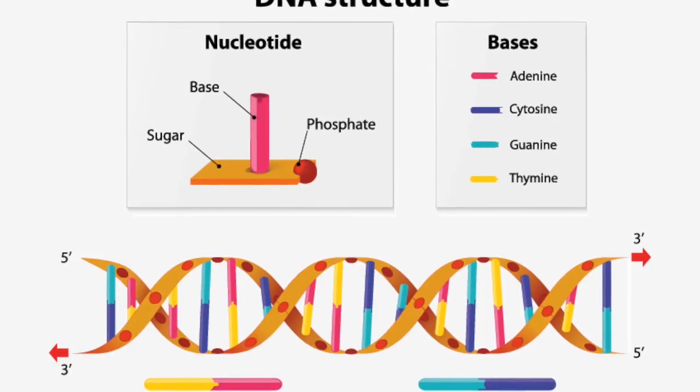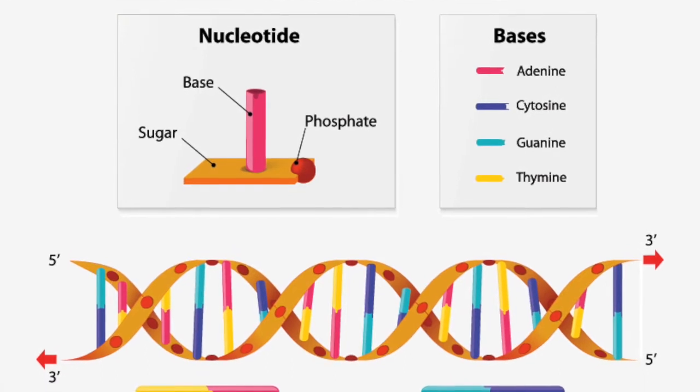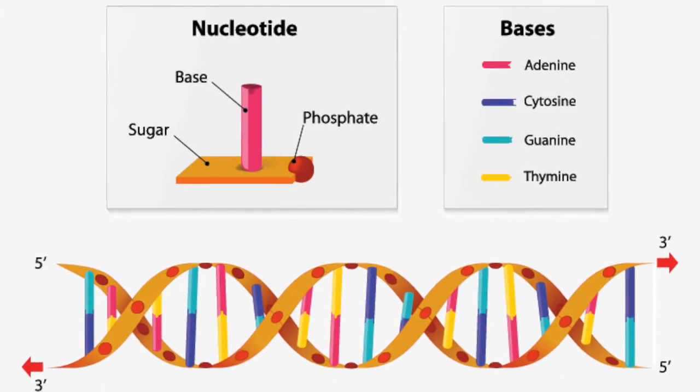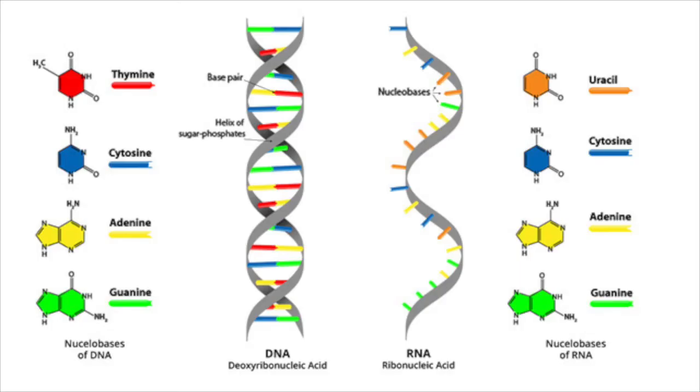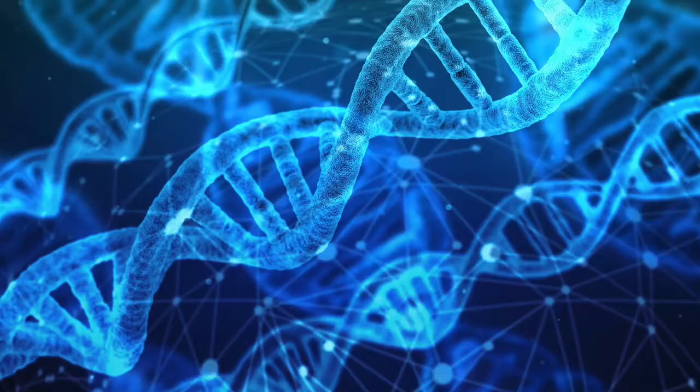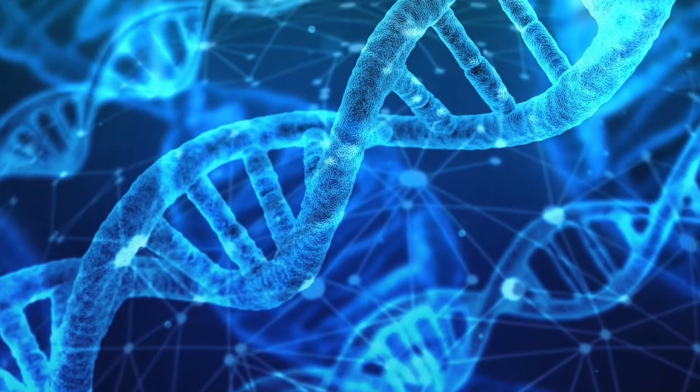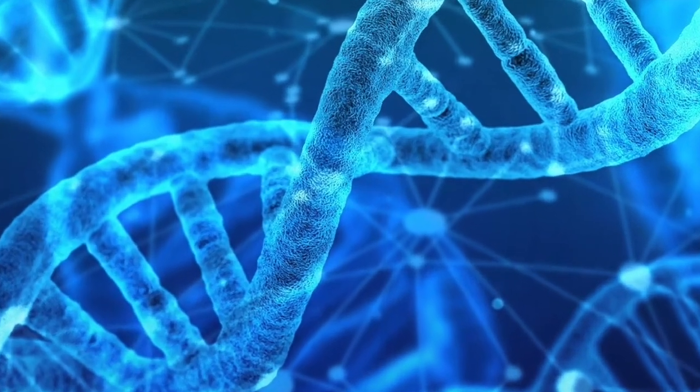DNA has the ability to make copies of itself. Each strand or side of the double helix can serve as a pattern for duplicating the necessary sequences of bases. RNA plays an important role in decoding and coding the genetic material. This is important because when the cell divides, it needs an exact copy of DNA. Now that we have the information, let's get started making our own model of DNA.